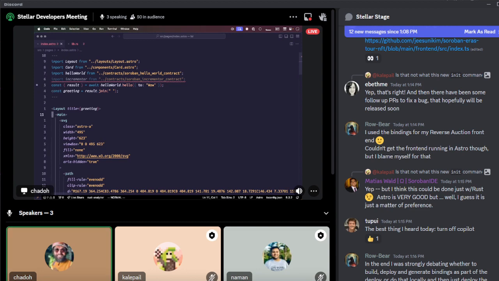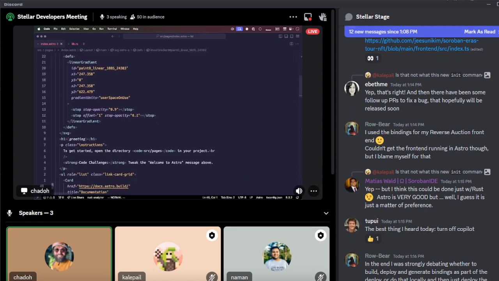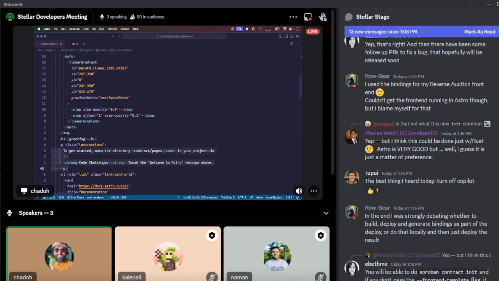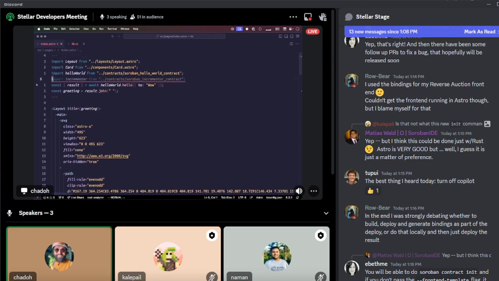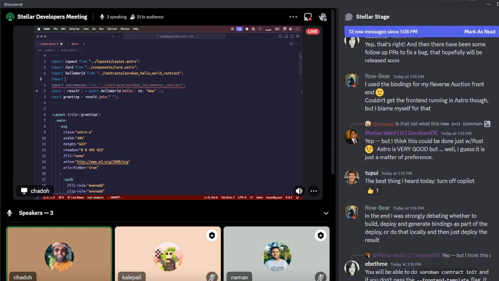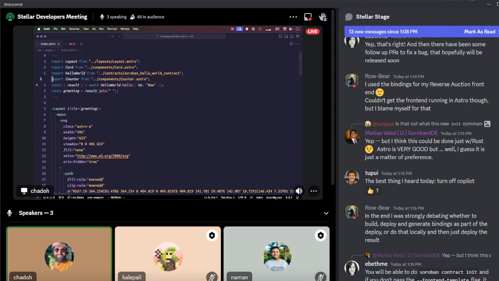Let's see this incrementer one because that's where we're actually signing and sending some stuff. So let's just replace the contents of this with incrementer or with a counter. That's what it is. And I think import counter from component counter, and we don't want to do incrementer there.